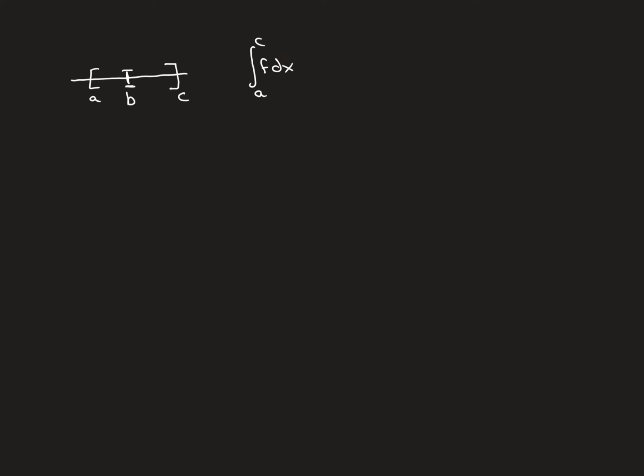Now that last bit that I've just said, we already know by part 1. If we show that it is indeed true that if the function is Riemann integrable over the entire interval, then it's going to be Riemann integrable over the two subintervals, then we know that final bit, that the value of those two integrals over this interval and this interval makes the value of the integral over the entire interval, by what we've already shown in part 1. So actually all we need to do is show that if the function is Riemann integrable over the entire interval AC, then it is also Riemann integrable over the two subintervals AB and BC. And that's actually not too difficult to do.